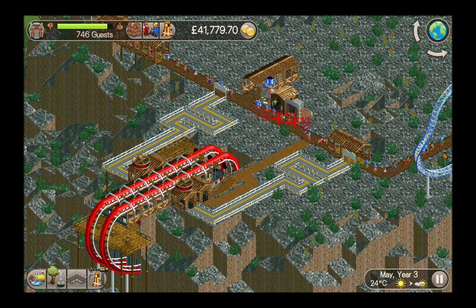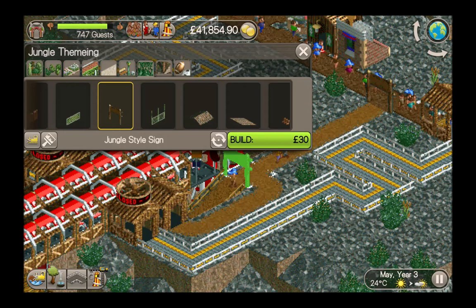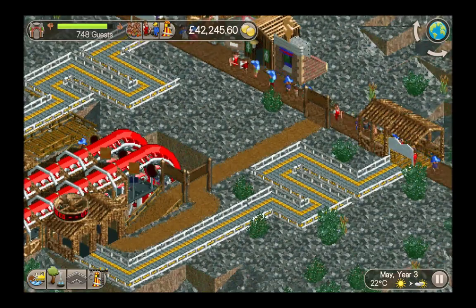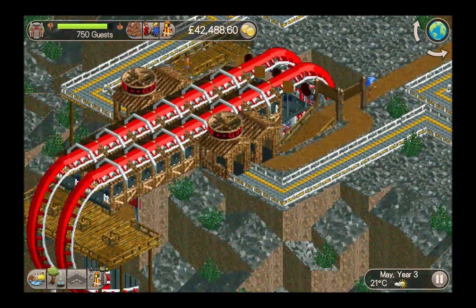Now for this one, because you'll be able to see these, I'll use the nicer signs there and also there, no, there and there. That way, guests coming off this side go straight back to the main path. Guests coming off this side go down onto the little viewing platform and then back up. Cool. So we can open these up now.